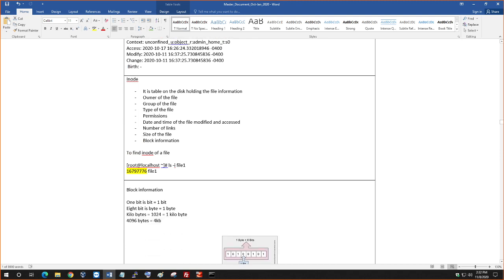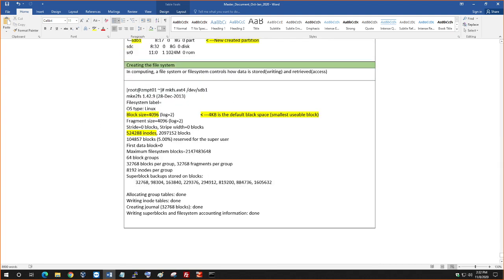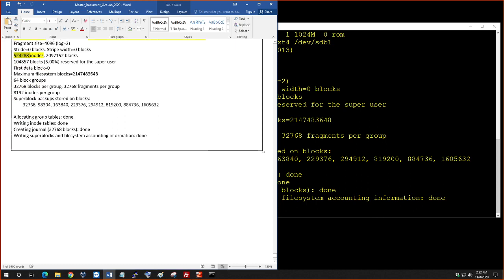Okay, good. So now don't be confused between the number of inodes which is available and the inode number itself. Inode number is the number assigned to the file, and the number of inodes is how many files a system could hold. So here this 8 GB disk could hold up to 524,288 files. That's the maximum it would ever hold. I'll explain what that is a little later.